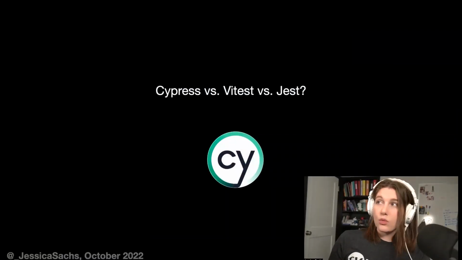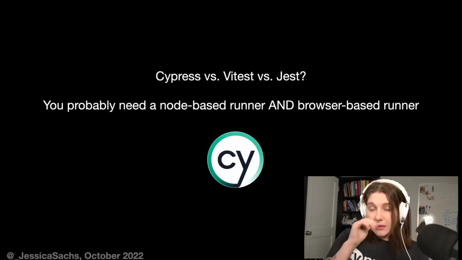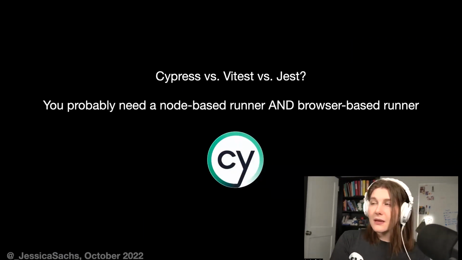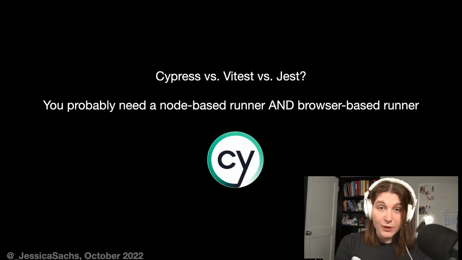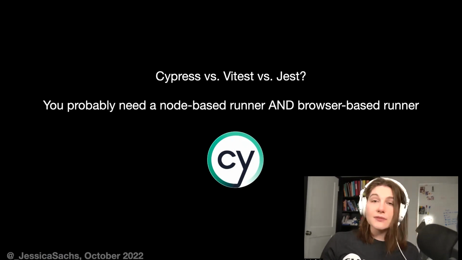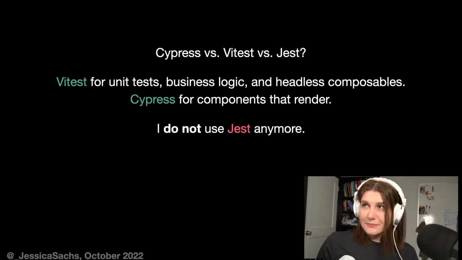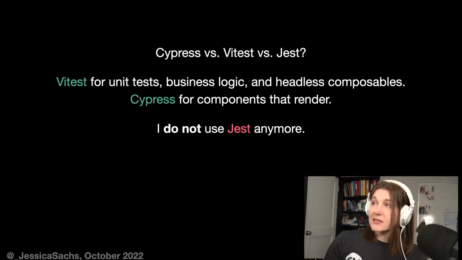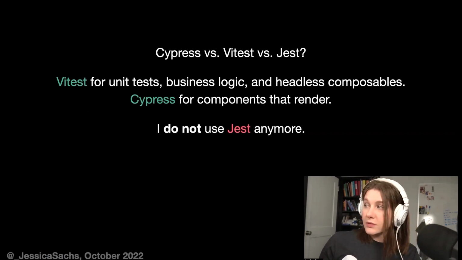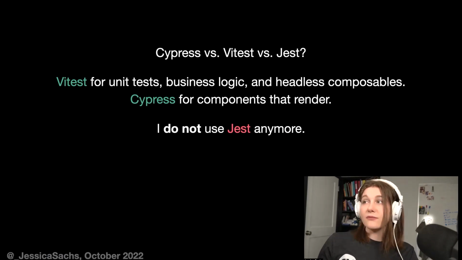Versus Jest. So we are giving the extension of spec and test to Vitest because you probably need a Node-based runner and a browser-based runner. You can use Vitest for its lightning fast speed, and you can use Cypress for its ability to test thoroughly, test CSS. So I use Vitest for unit tests and business logic and headless composables. I use Cypress for components that render, and I do not use Jest anymore.